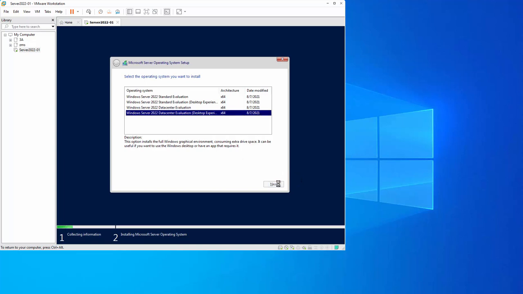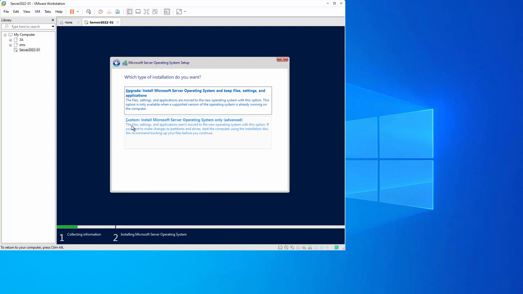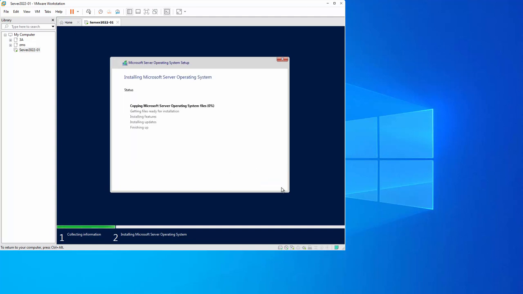Then click Next. Tick I accept. Next. Select Custom. Then make sure you select your 100 gig hard disk, then click New, select all size, click Apply, click OK, and make sure you select the primary partition, click Next.